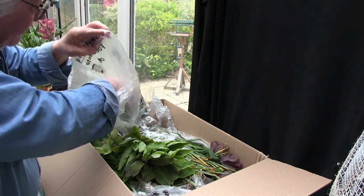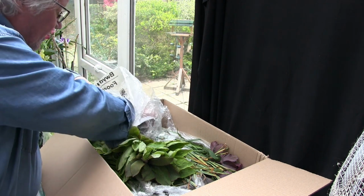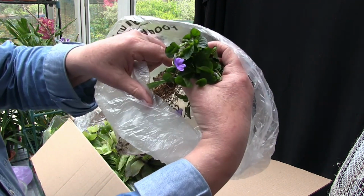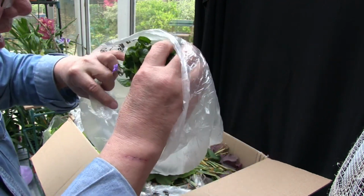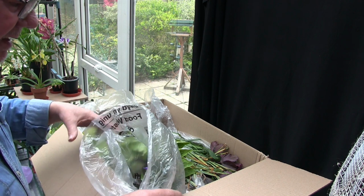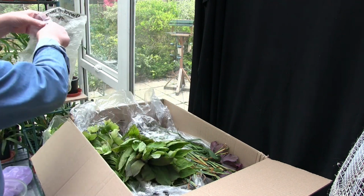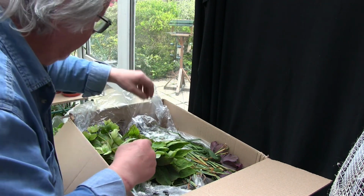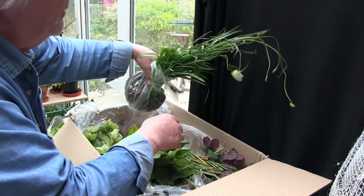This is brilliant because these are violets. Now I had a colony of wild violets in my front garden round the other house, and I had planned to lift some and bring them round here and find somewhere to put them, and I never got round to it, so I lost them. So that's recovered them. Now there are some things in here that I probably just won't know.